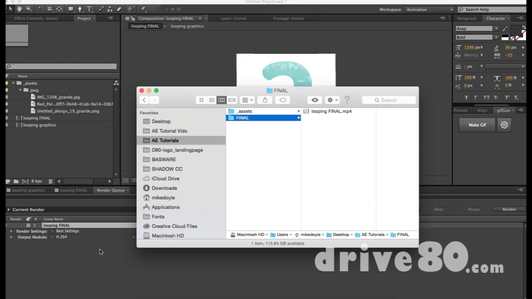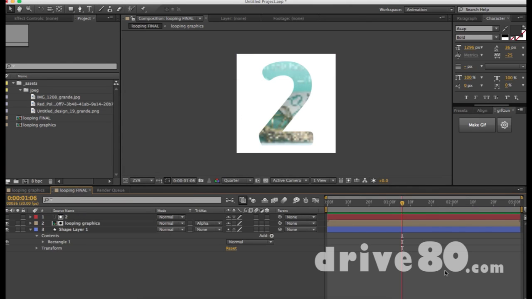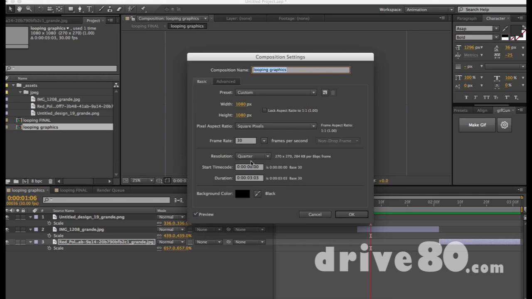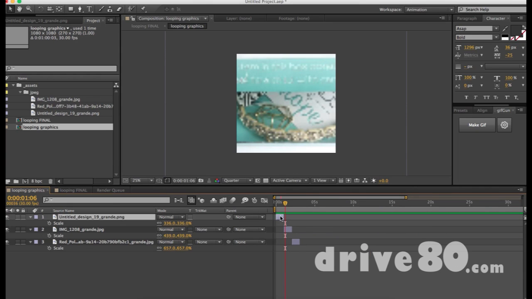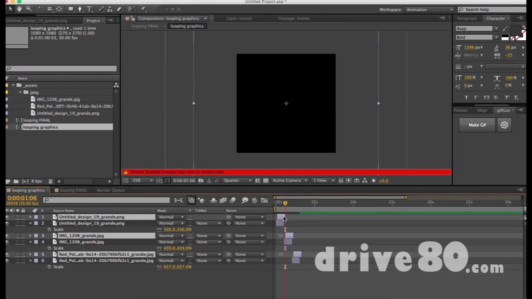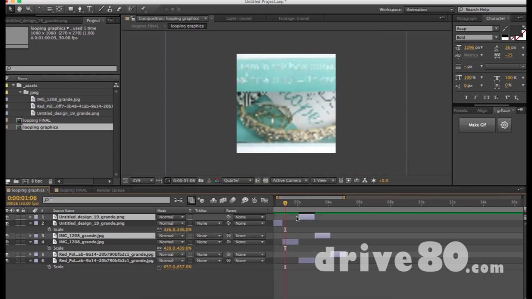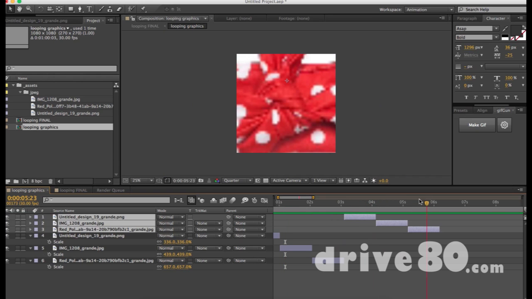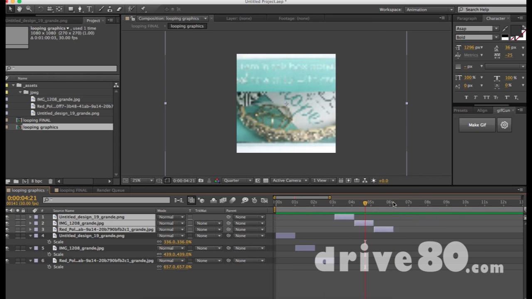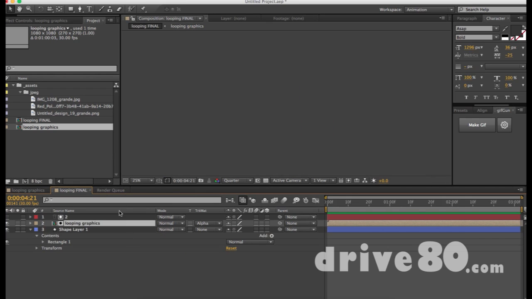But if you want to loop it, then I would suggest if you go back in here, you can adjust the settings of this by hitting Command K, and you can make this be like a minute. You can zoom out of here, and then you could take these, you could duplicate them, and you can push them here. Oh yeah, take caps lock off. You can make sure they're going here. And then in that sense it would loop on its own. You could repeat that all the way for a minute, but that's just kind of hackish, and the players that are online pretty much take care of it.